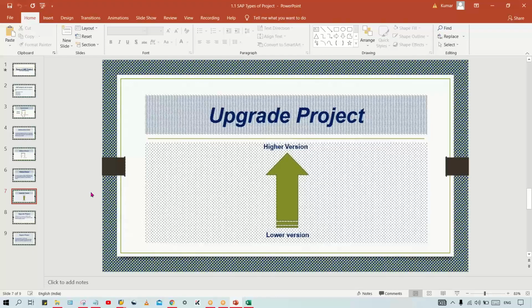So in order to avail the new functionality, let's suppose if Tata Motor wants to use the new functionalities, they must go for upgradation, right?